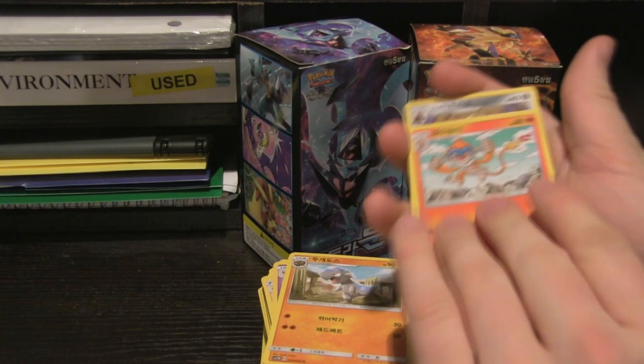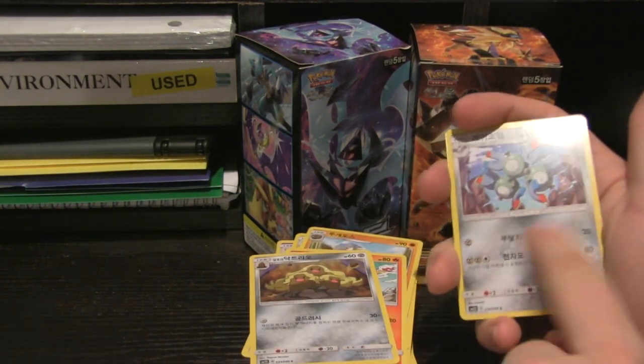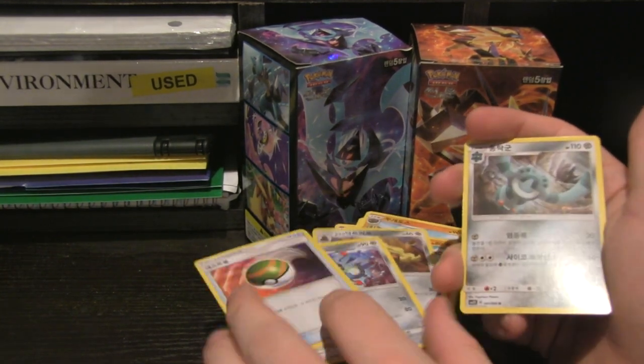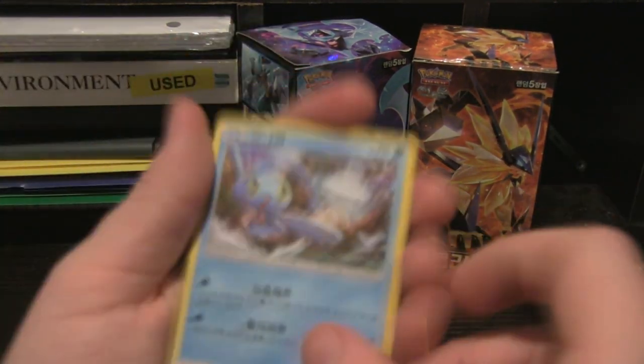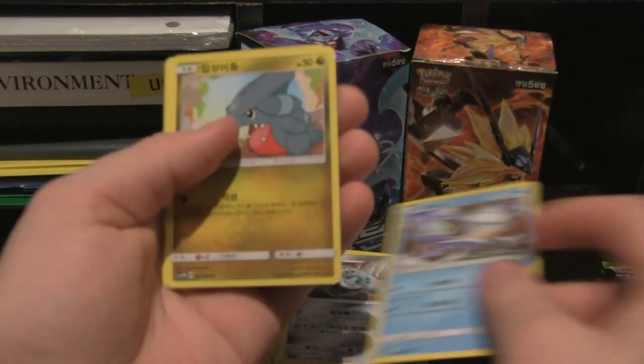Cranidos. We got that same Monferno again. Alolan Dugtrio. Ooh, we needed that. Magneton? That's a nice Magneton. That's a nice one. I believe this is the Nest Ball. And then Bronzong, so the impressive cards are gone. Another Manaphy. Come on. Really having a hard time focusing.